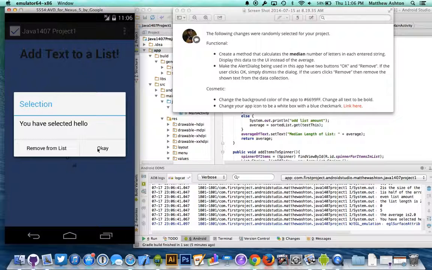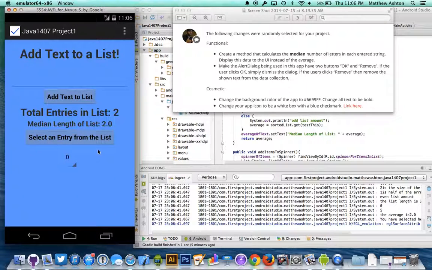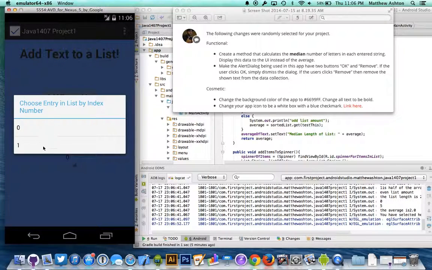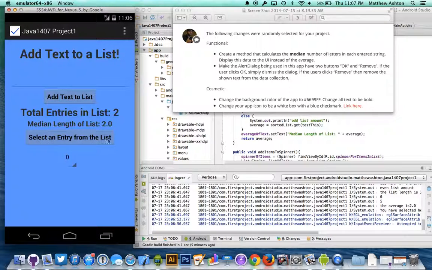That's the only thing that I had a little bit of a problem with. For some reason I couldn't get this to dismiss right away, and it automatically just reprompts it. But if you do click OK, and you go back over here, as you can see there are now only 2 things to choose from, as well as this has been updated to show that there are 2 items in the list, and it was 3. So like I said, overall it does work. I was still working on getting some of the little tiny details to work better, I should say. But overall, everything does work.